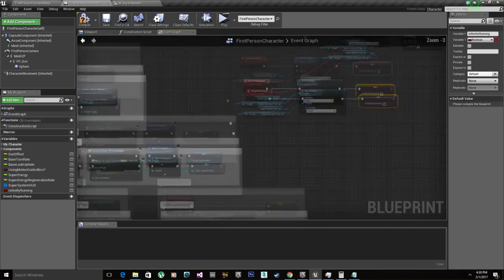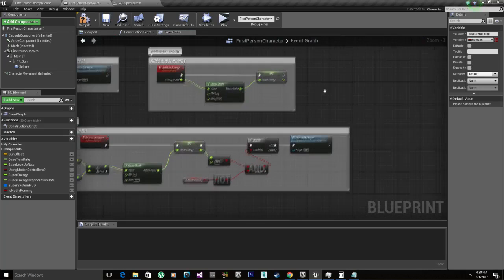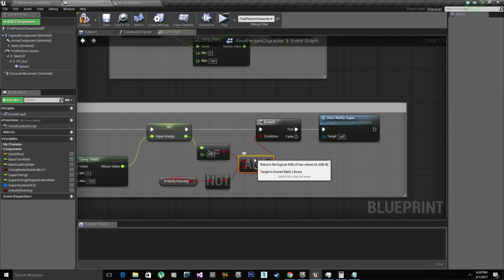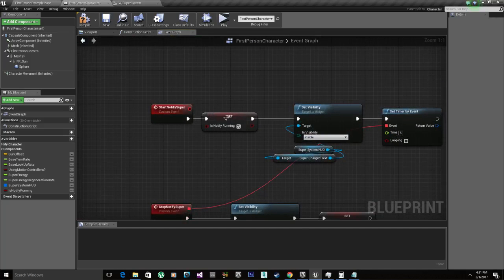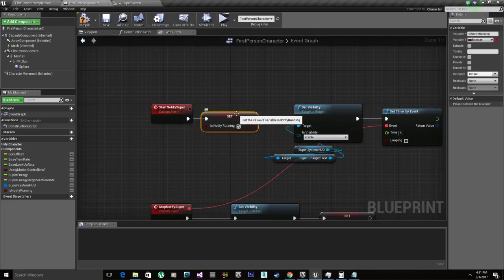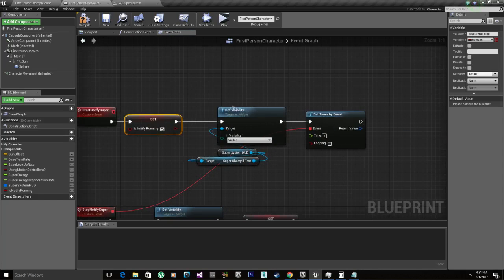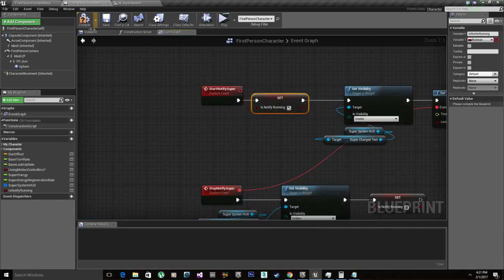Let's see if it works. I just thought of that right now. I didn't actually plan this whole tutorial. So if I'm not running notify and super energy is above or equal to 100, start notify super. This should run. Set this, which prevents this whole event from running every single tick, and this should happen.